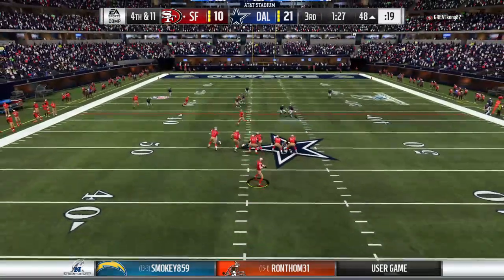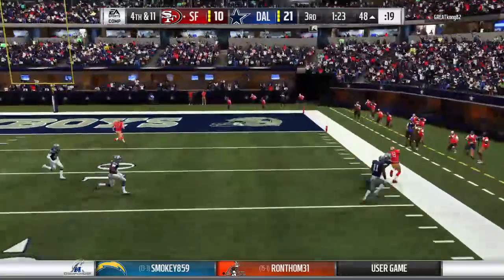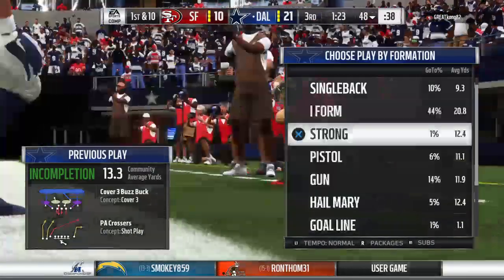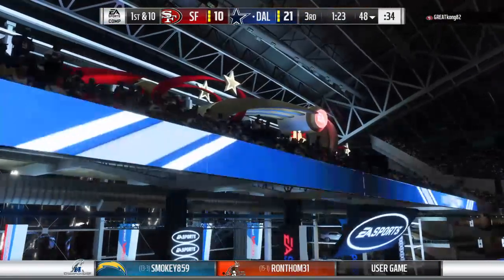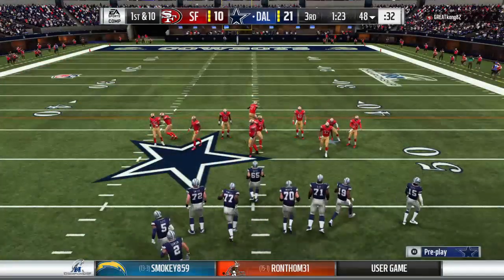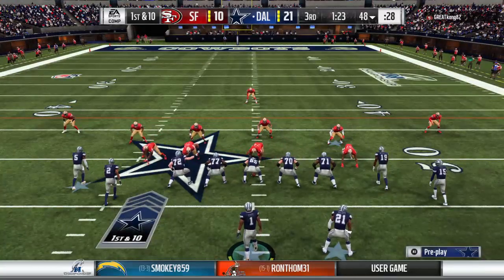They'll set up a throw. Looking deep downfield. And able to catch it, but he's out of bounds. And the throw took him beyond the sideline, and that's going to be a turnover on downs. The Niners go for it, but it doesn't work out. And this defense is going to get the football back near midfield, right at the 48. Good starting position for the Cowboys here as they come up 1st and 10.